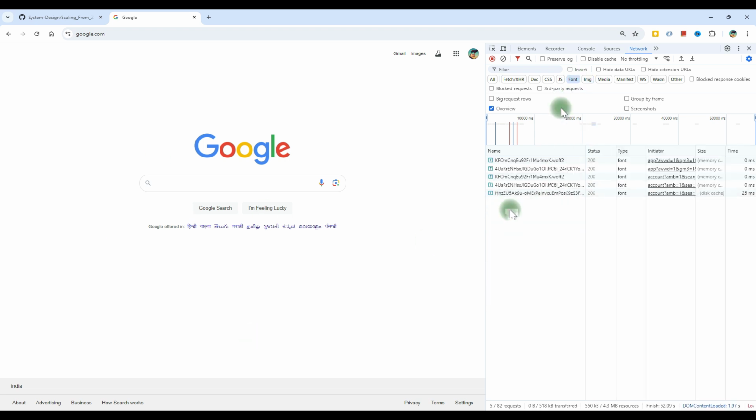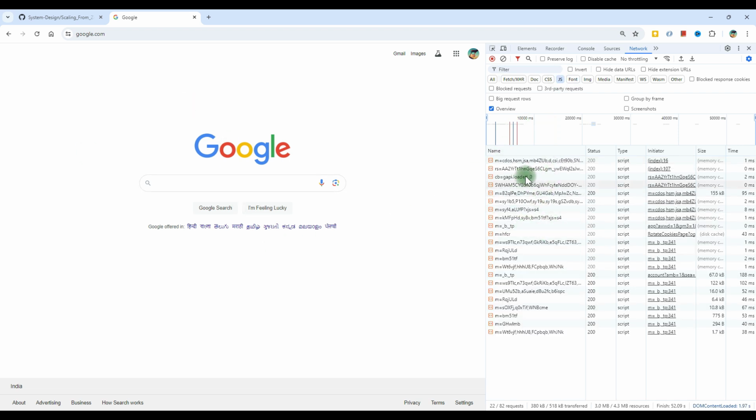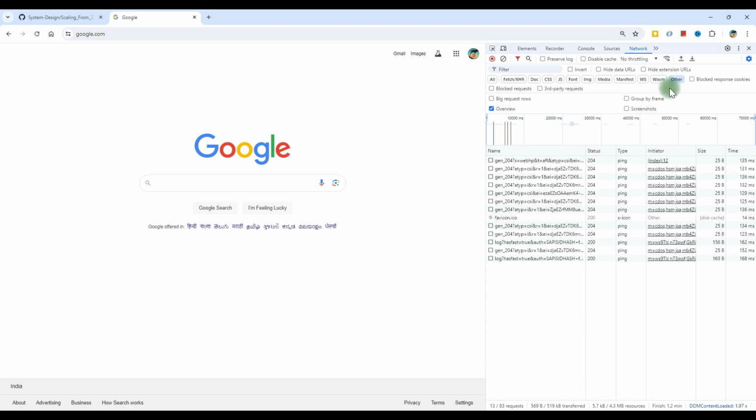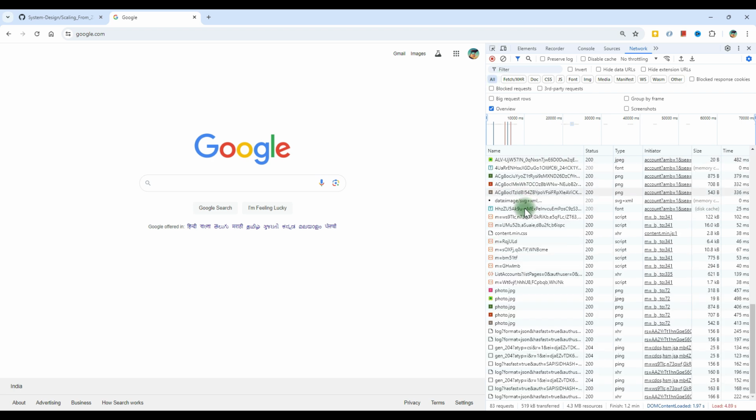This is the font that it has loaded from the server and it is showing on my client browser. These are the JavaScripts that it has loaded. This is the CSS, and this is the media files. Media files are not there, manifest is not there, and other things are not there. And all of these things are there to make this complete page. So mostly, whether I am opening google.com or you are opening it, this content is going to be pretty much the same, just this image is going to be different.